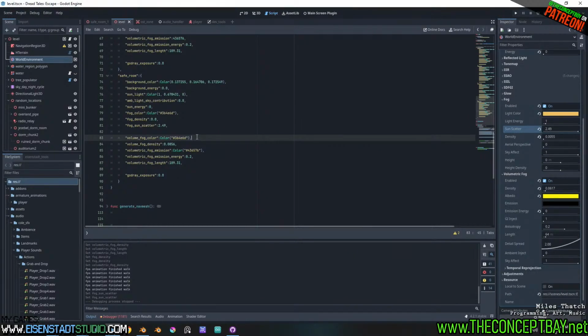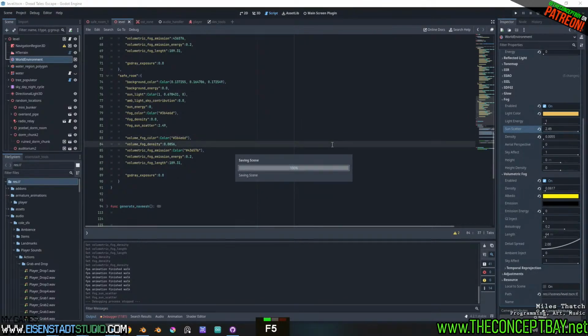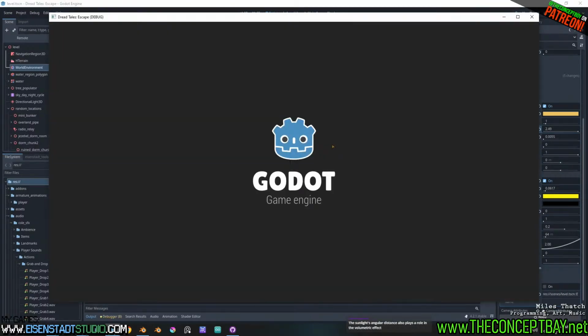Let's see here. Run, and let's see if we can come up with an environment. Sun's angular distance also plays a role in the volumetric effect. Yeah, that makes sense.